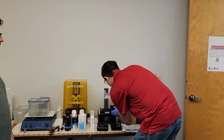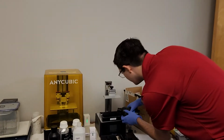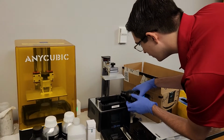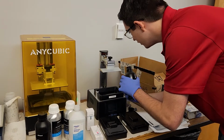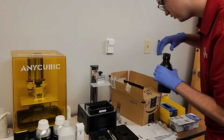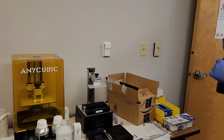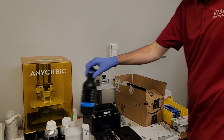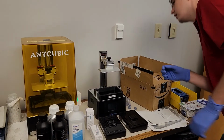So the first thing I'm doing here is I'm taking our standard black resin, I believe, is the type I'm using this time, and pouring it directly into the vat. So when you slice your model, you'll generally be given an amount in volume for how much resin your print is actually going to take. So make sure you fill up the vat to that amount and that you're using the correct vat. This one is marked as standard, so we're using our standard resin here.